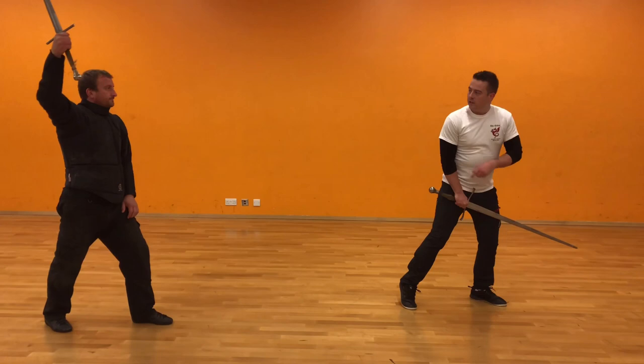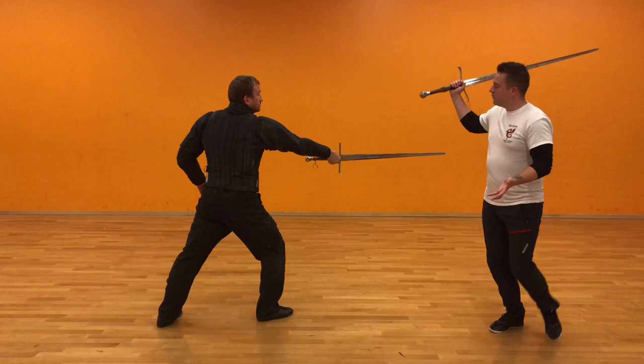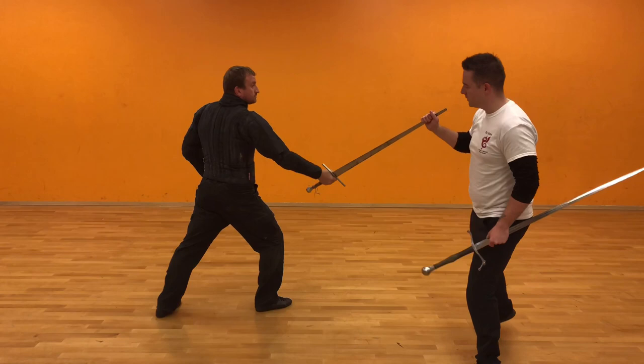The second dude is going to thrust. Similar principle with the passing step. I can lift this out of the way, hit the arms, hit the body, whatever I want, but I'm quite safe with my passing step. Because I keep moving, I can be safe the whole time through.